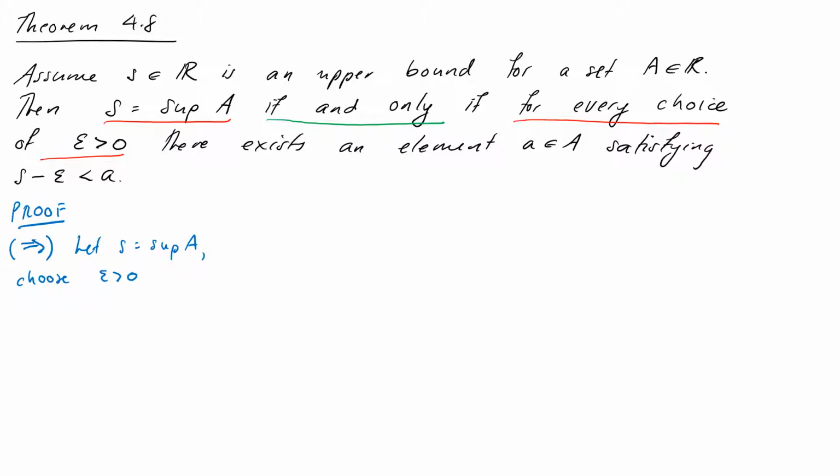Just note this is a very common template for a proof. It says that for every choice of epsilon something or other must be true, so we're choosing an epsilon and we've got to show that what follows has got to be correct. So in this particular case, we've chosen our epsilon, and now we'll consider the number S minus epsilon.